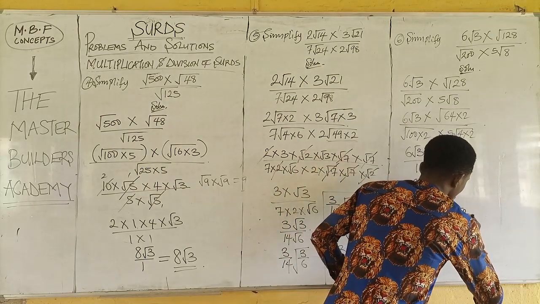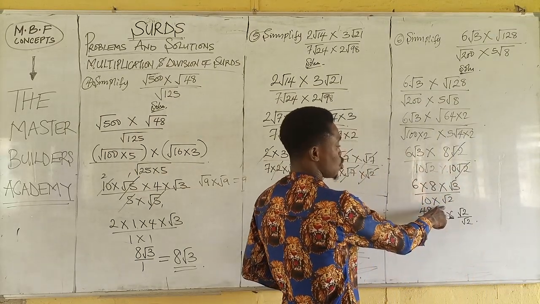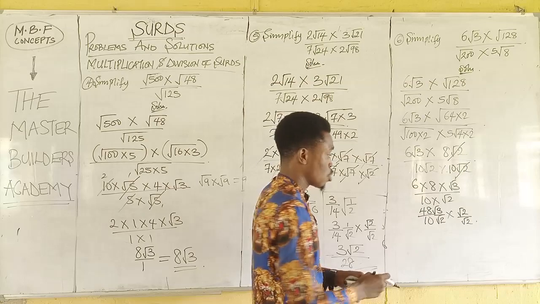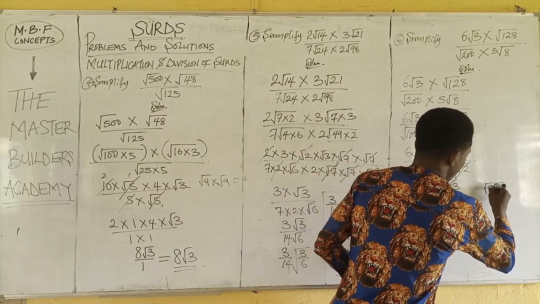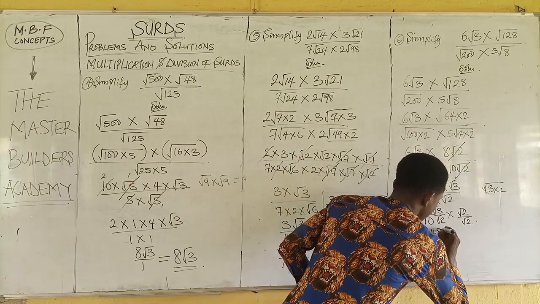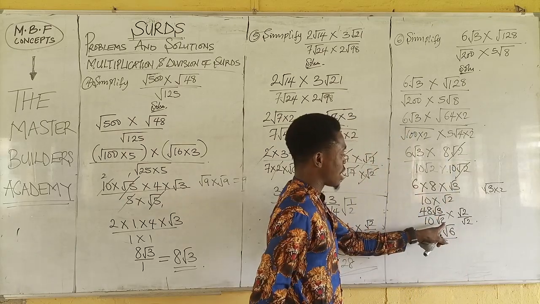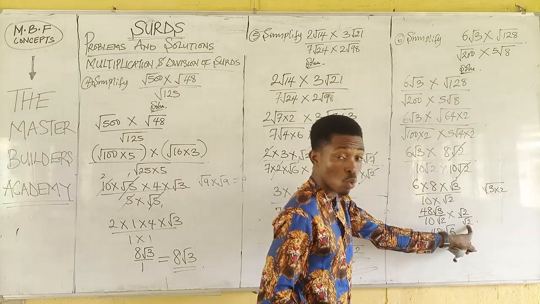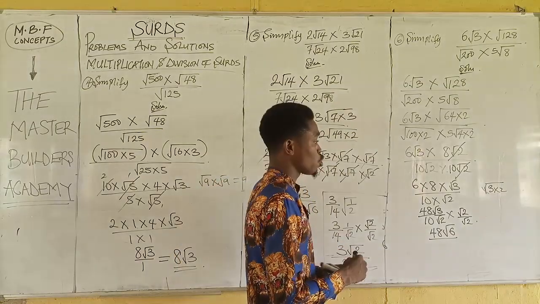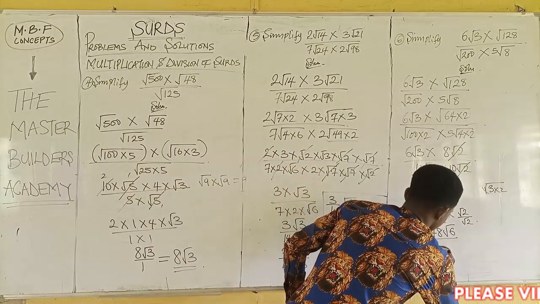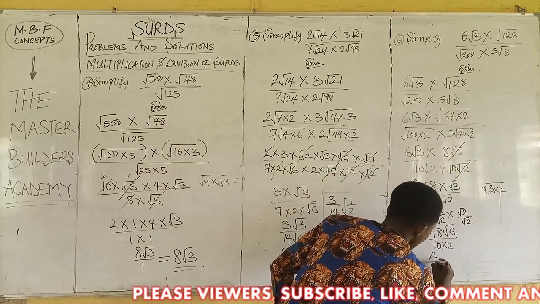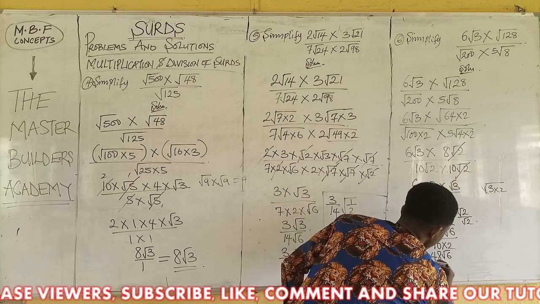We are going to have root 2 over root 2. Now, root 2 times root 3 will give us root 6, because a number inside a square root can multiply another number inside a square root. So root 2 times root 3 is the same thing as root of 3 times 2, both inside the same square root, using rule number 1, right? So this will have given us 48 root 6 all over. Now, guys, root 2 times root 2 is going to give us 2, because the root of a number multiplied by the root of the same number would have given us the number, right? And that happens to be, I think, rule number 3, right? Yes. So this would have given us 10 times 2. Then finally, understand that this would have given us 48 root 6 over 20.